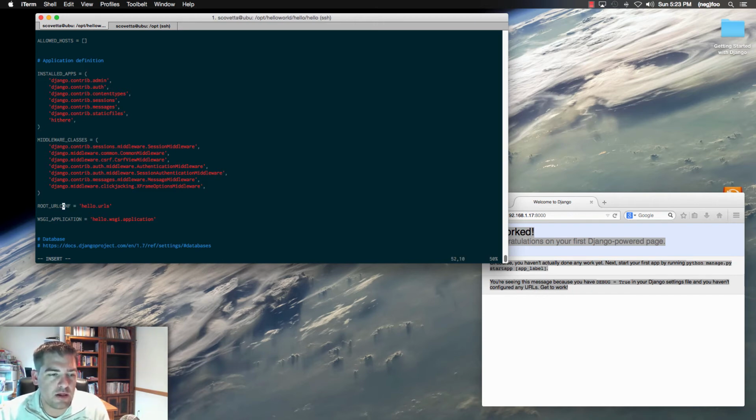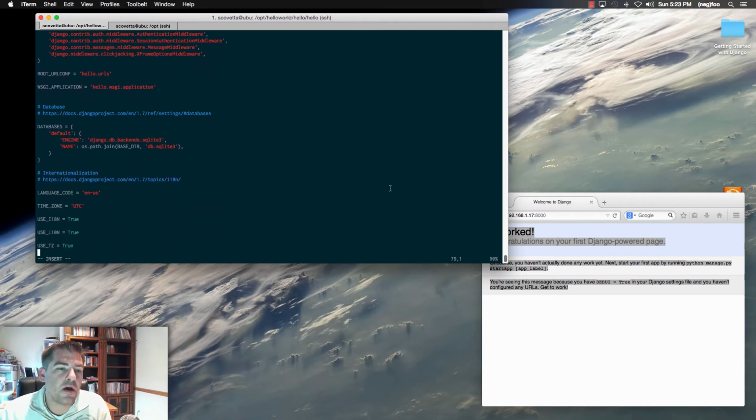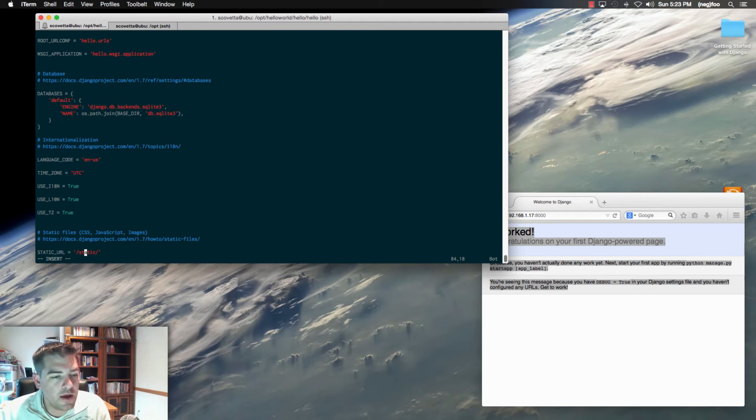The root URL config is in the hello module. The WSGI application you don't need to worry about yet. This is saying that it'll store its data in a SQLite database called db.sqlite. And that's all that's interesting here.